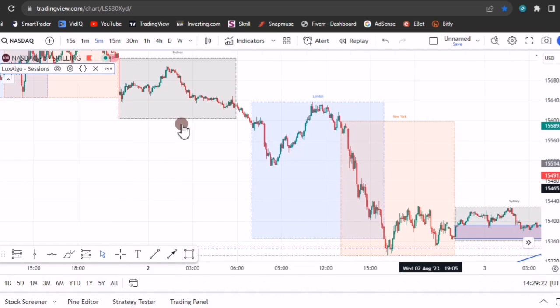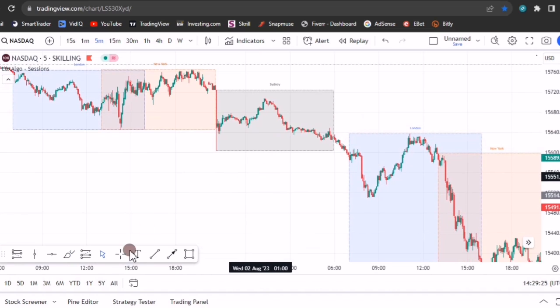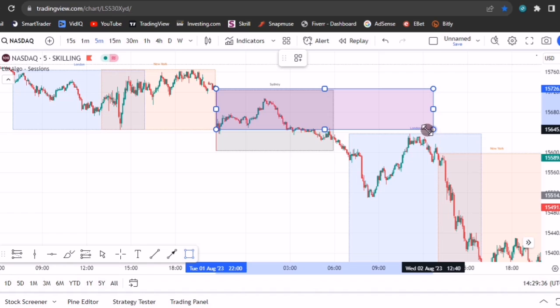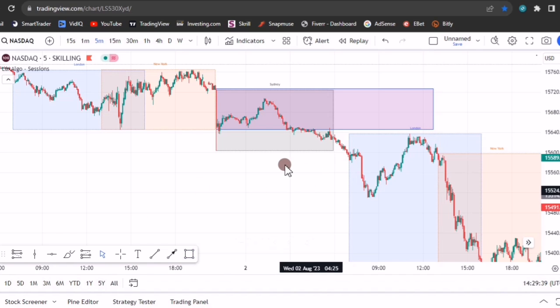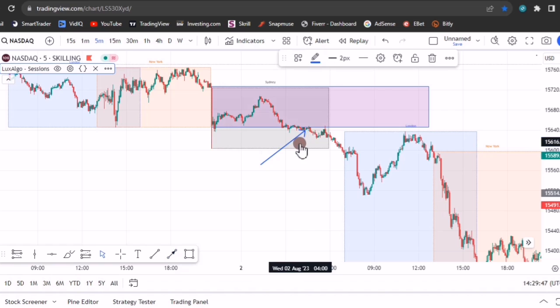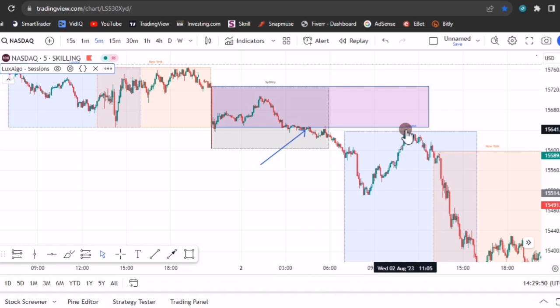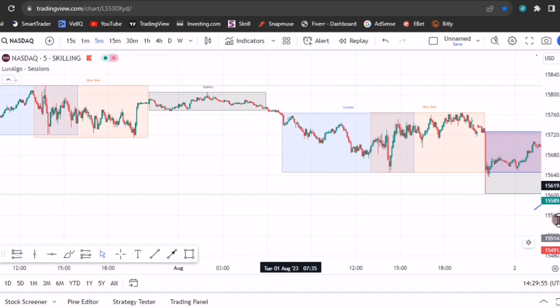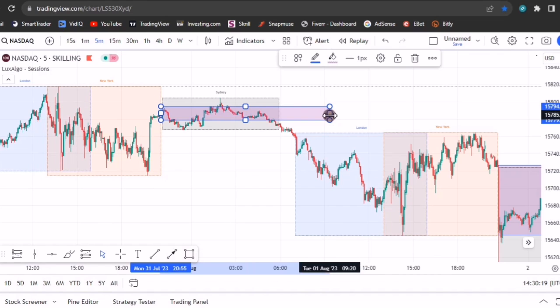Okay, more examples. Now I'm going to rush a bit because you have seen the idea. So you highlight that first candle, you see how long it is. That was the first candle on the Sydney session where this thing begins. So when price closed below there, you could have taken a sell and dropped with it right here. Sell again, you drop with it. Okay, this is easy, traders. This is easy. So you just highlight the first candle where this thing begins.